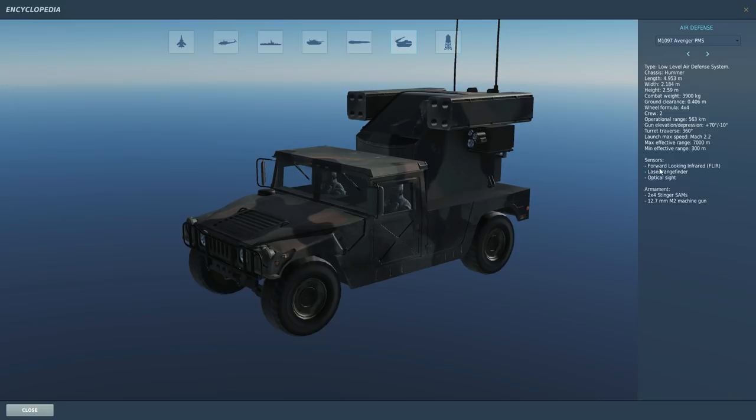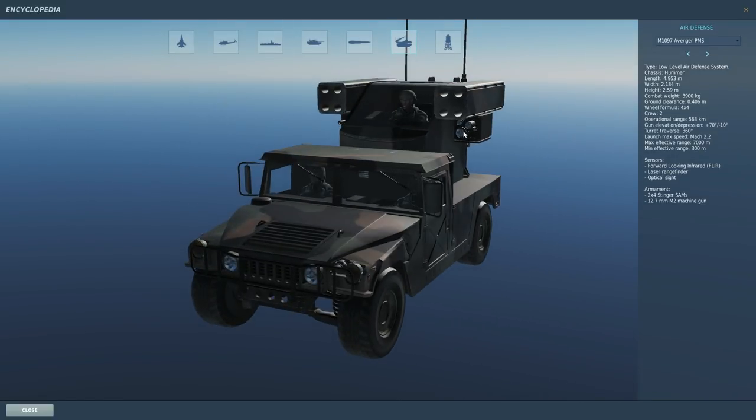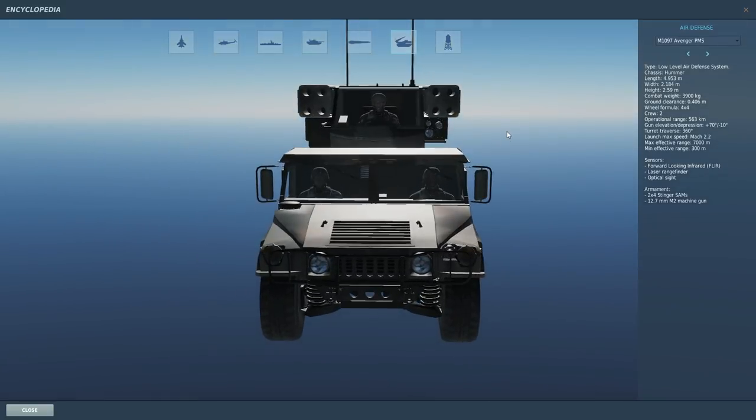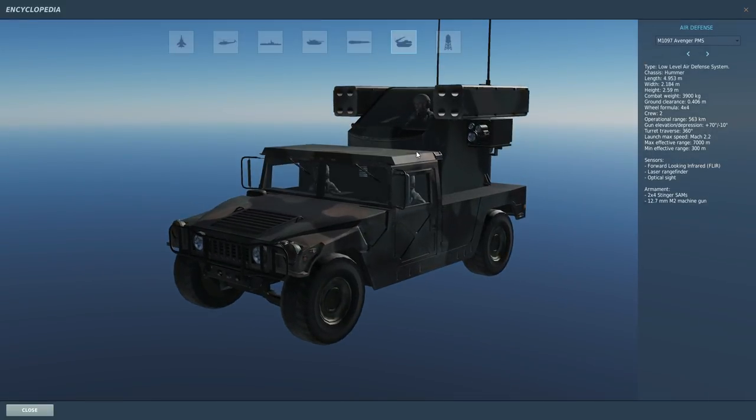Sensors. It's got a forward-looking infrared, FLIR. Now that's one of these camera optical sensors here. I don't know which one it is exactly. It'd be interesting if anyone had some more details about this. I don't think it's the sensors on the actual missiles themselves, as far as I'm aware, stand to be corrected.